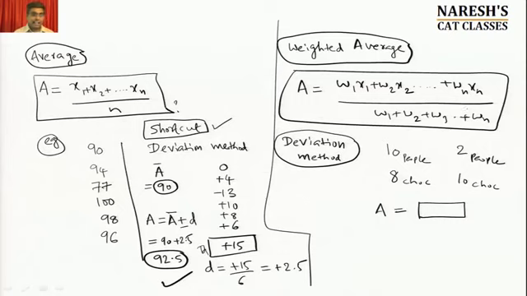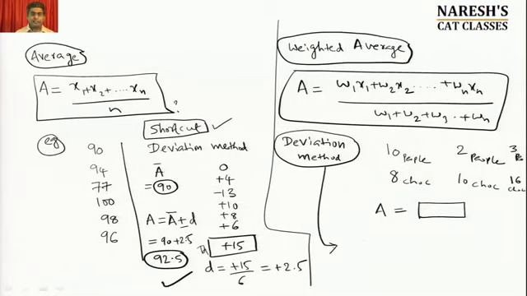But if I assume there's another group of 3 people who had 14 or say 16 chocolates each, then the problem looks a little tedious. It doesn't look any more easy. 10 people, 8 chocolates, 2 people, 10 chocolates, 3 people, 16 chocolates. This can be any group. So how do you do the average? I don't want to apply the formula. I can apply the deviation method again.